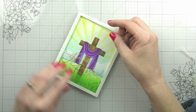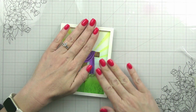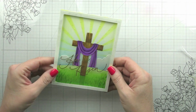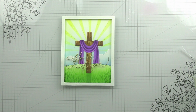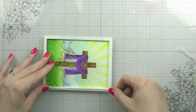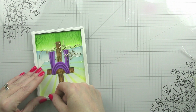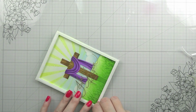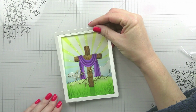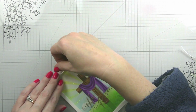Now we're going to put this piece of acetate right on top. This is our little lid, and you can see our sentiment is sitting kind of high above our scene, which again, I love. You'll be able to see the warping here in just a minute, because I'm going to turn it on its side for you, but it's over by the H. And then in order to hide the acetate, I'm going to do the same thing. I'm going to put down 4 pieces of the rip and stick tape, and then I will put its additional frame on top. You could also use a liquid glue, but I already had this out, so just going to remove those pieces, and then I will stick that second frame on. It sandwiches the acetate between the 2 frames so that you can't see any of the edges.